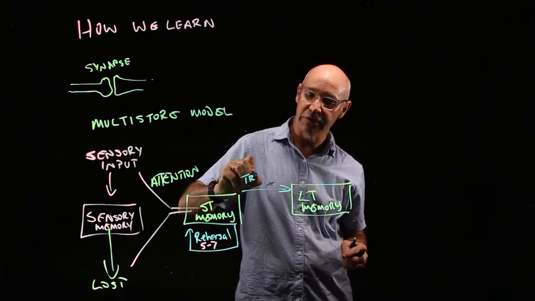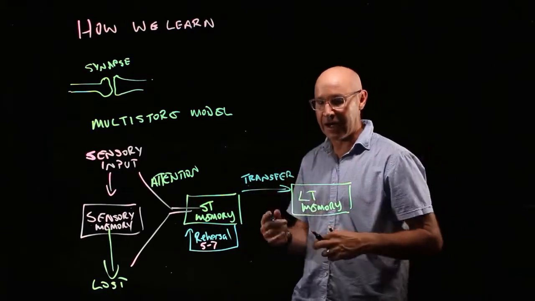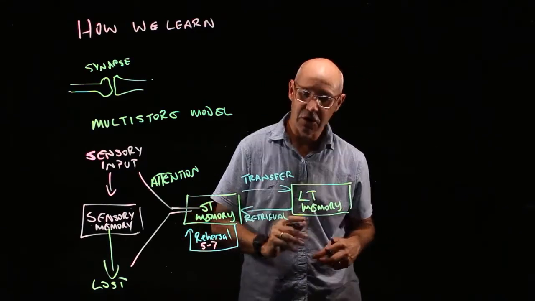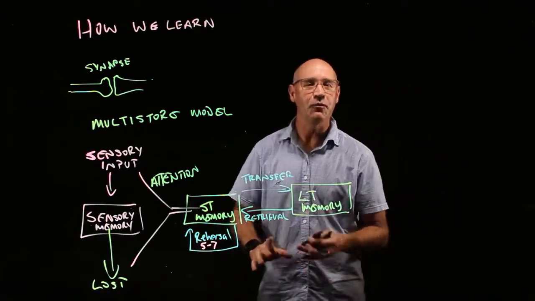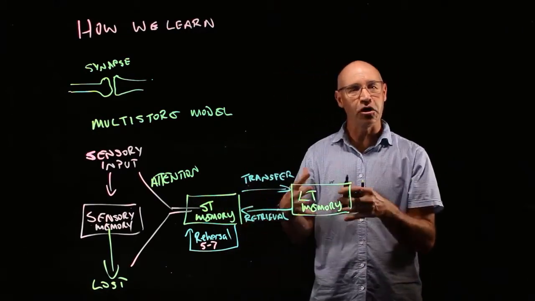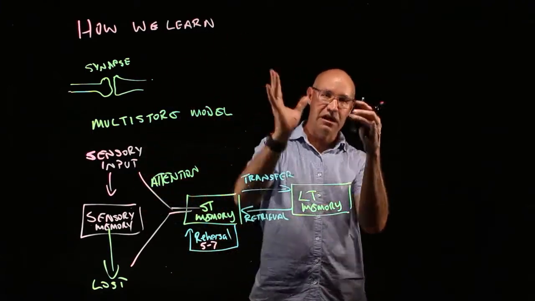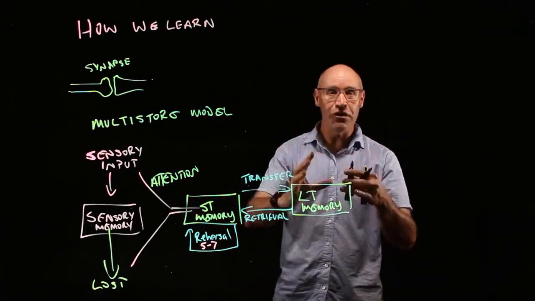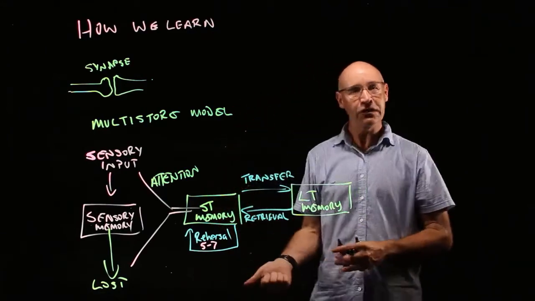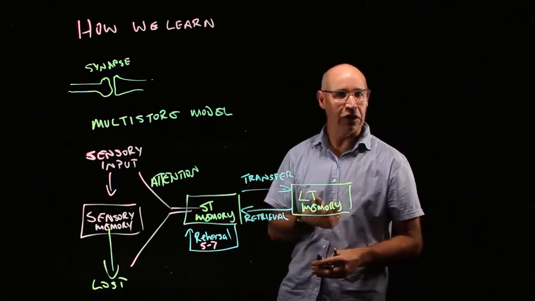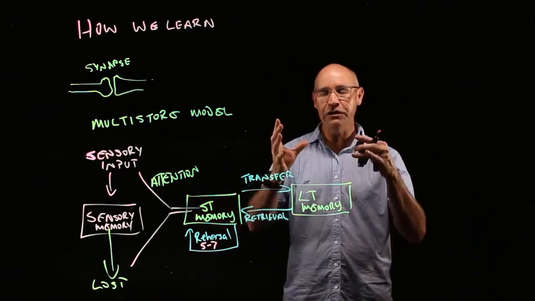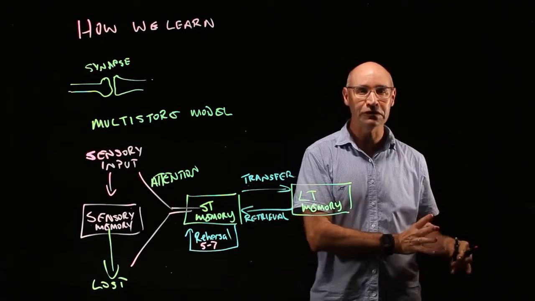Well, that's called transfer. And then, of course, getting it out is retrieval. All right, so now we need to talk about what we know from cognitive science to help this process of going from short-term memory to long-term memory and really stick. So first of all, thinking about the saber-toothed tiger and evolution, we only remember stuff that's important.